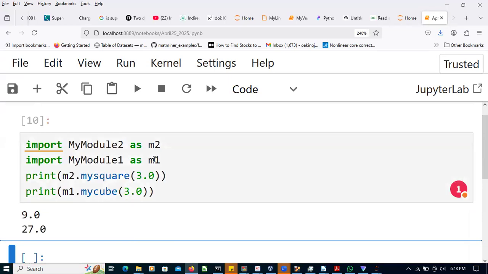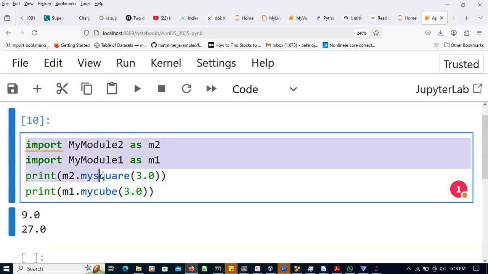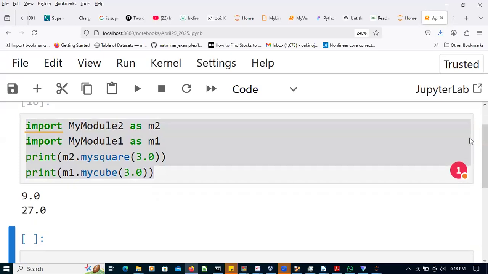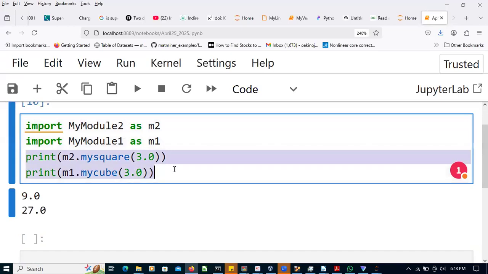If you like, you can import everything that is in module 1. And if you do that, you have to be careful with this. If you do that, then you'll be able to just use my cube and my quad. Okay, so let's do the same thing, but now, actually, you don't have to do everything the same.